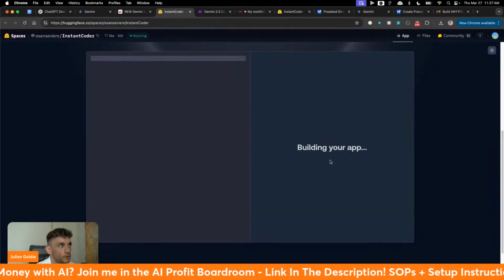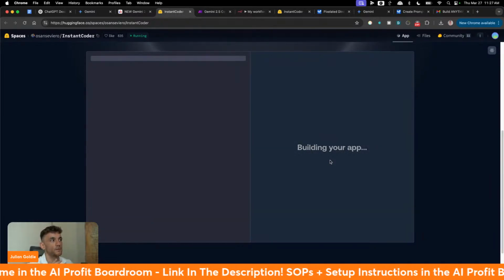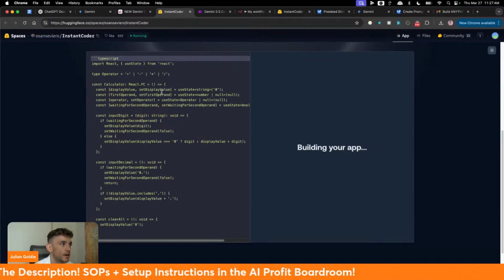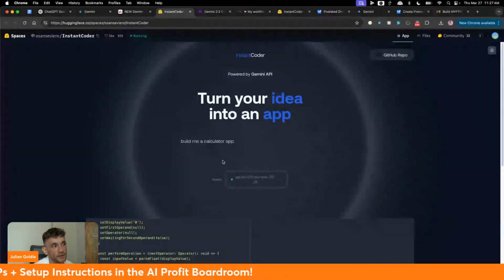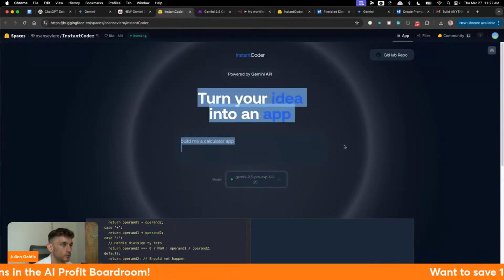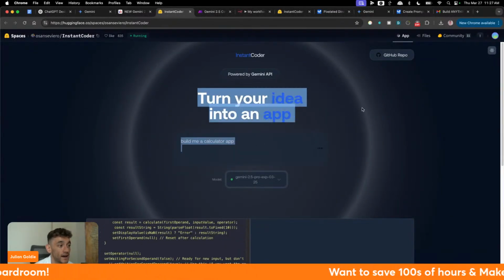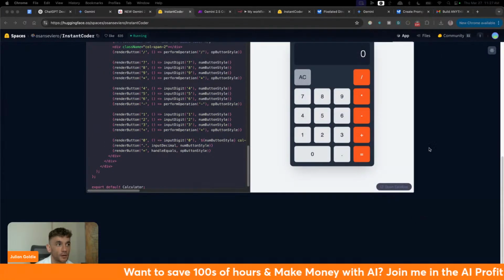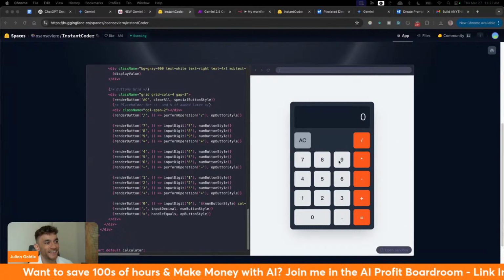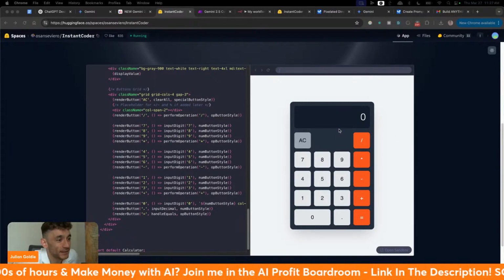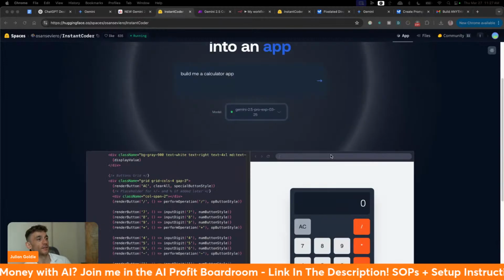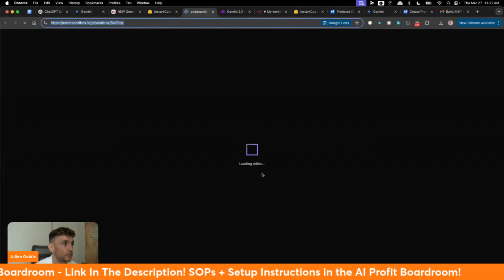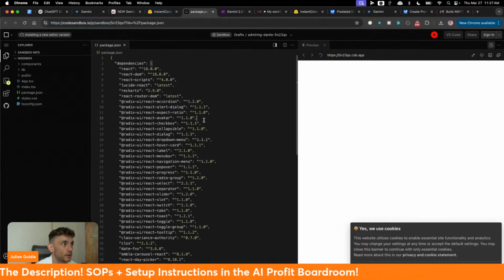Kind of similar to Bolt Local, but it's not going to be as big a product with as many different features, right? And it might take a little bit longer. But yeah, you can see how you can just get started with this. The good thing about this is you don't need to use the terminal to get this all set up, and you can turn your idea into an app for free using this process, right? How easy was that? So there you go. You got the calculator. It's a better designed calculator than Windows used to have a few years ago, to be honest with you. And you just did it with AI. Boom, right? If you open up the sandbox as well, we can open this up, and we've got the code ready to go. There we go, right?